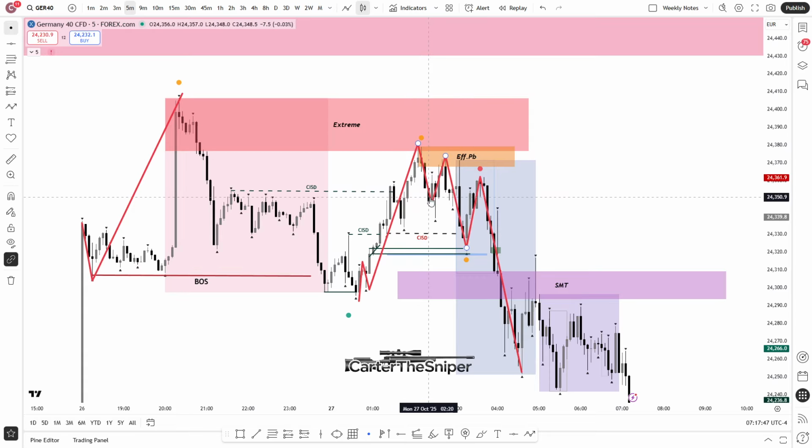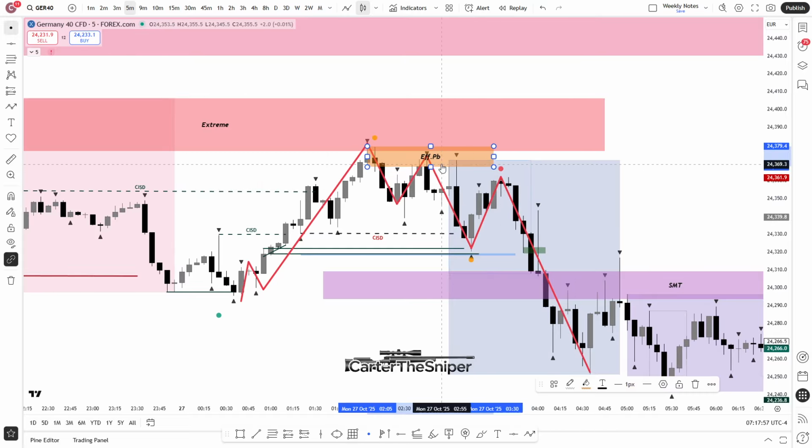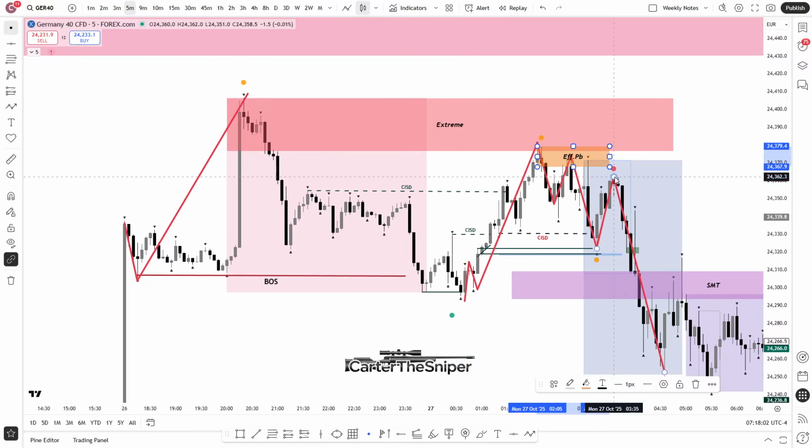Now we're looking for a retracement, but that retracement can also be a reversal. But now look, this is your confirmation. That change of state of delivery here. When London opened, after tapping into the efficiency of the pullback, look, right here, we broke it. And then we came and tapped this point here.